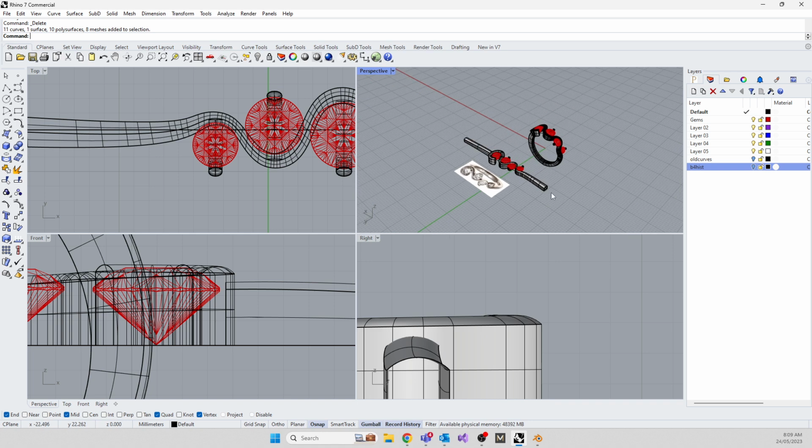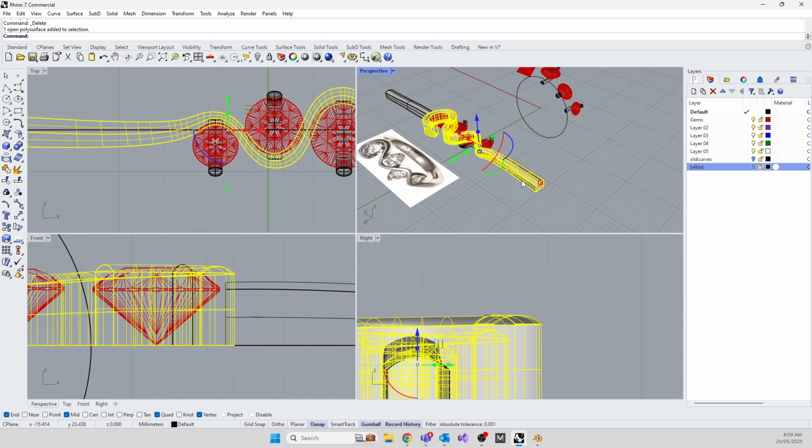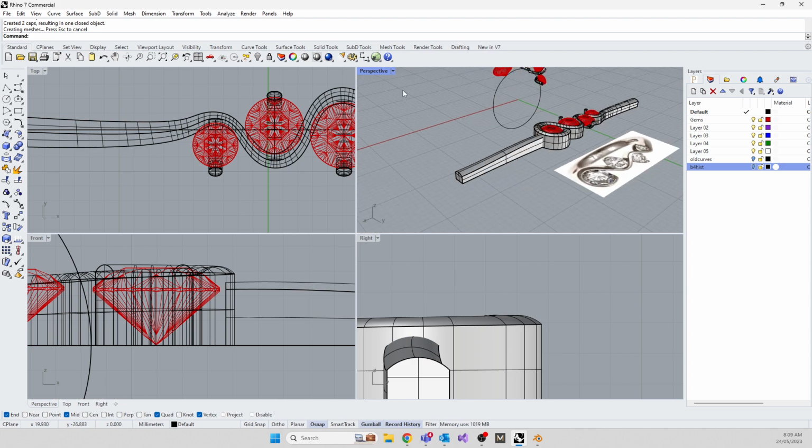All right, so now we can cap. We can delete this, we can delete this, we can cap this, and we can cap this. And we didn't have any problems. Now you can do the flow.